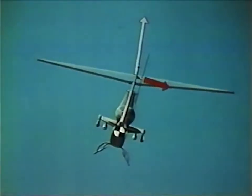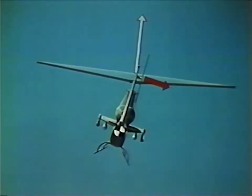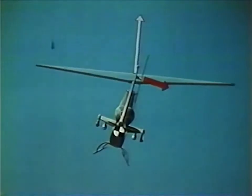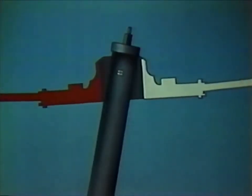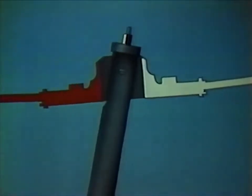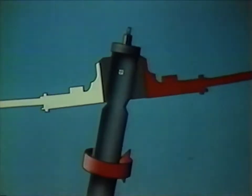The rotor disc tilts in the direction commanded by the pilot. The pilot still has rotor control, but he is controlling an unloaded rotor. That is, a rotor that is not producing thrust. Although he still has fore and aft control, he has lost roll control of the helicopter. Flapping increases drastically. The rotor hub strikes the mast violently, on one side, then the other, and the mast may separate.